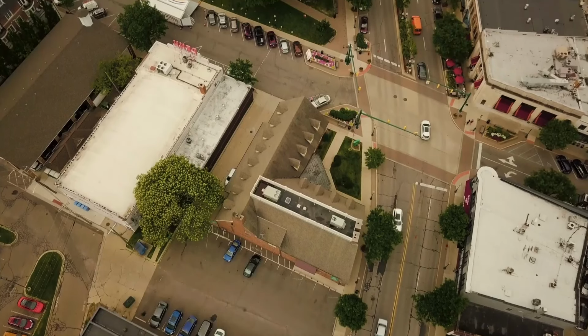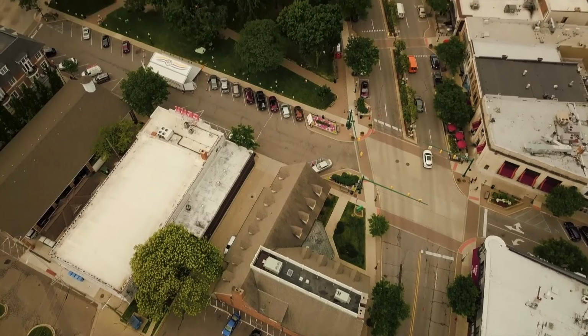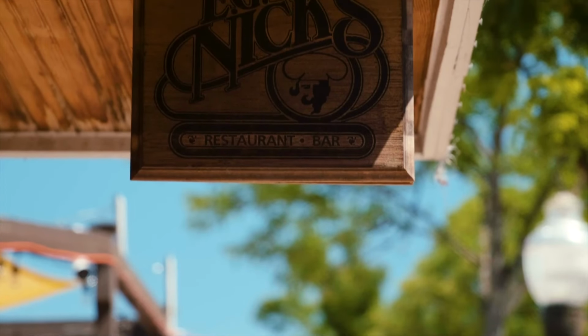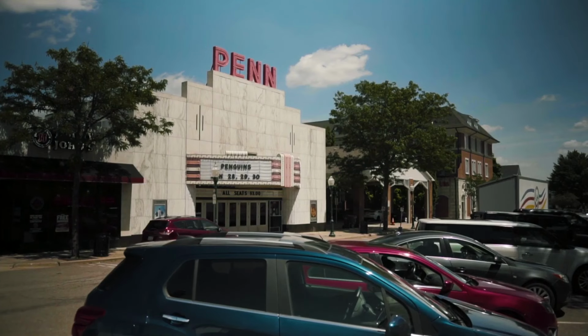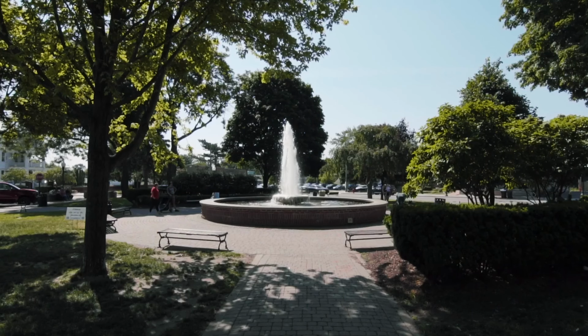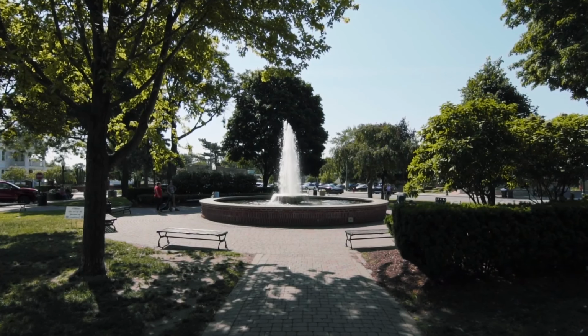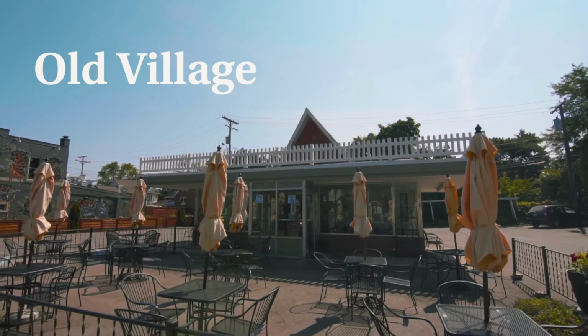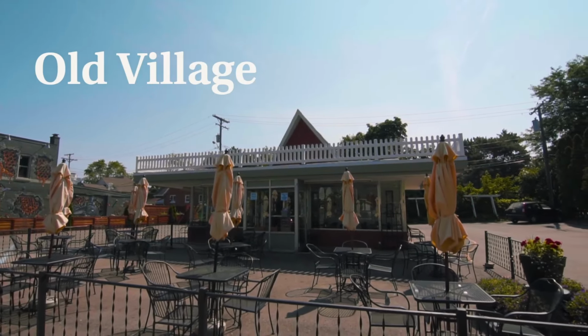One of the best features is how walkable this sub is to downtown Plymouth, where you will find amazing shops, restaurants, and parks. With sidewalks the entire way, you will get to enjoy all the benefits of the downtown area with the lower Plymouth Township taxes. Let's check out what else you'll find just a short walk from Trailwood of Plymouth.